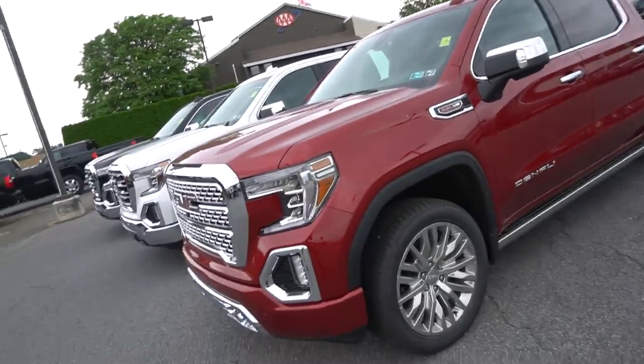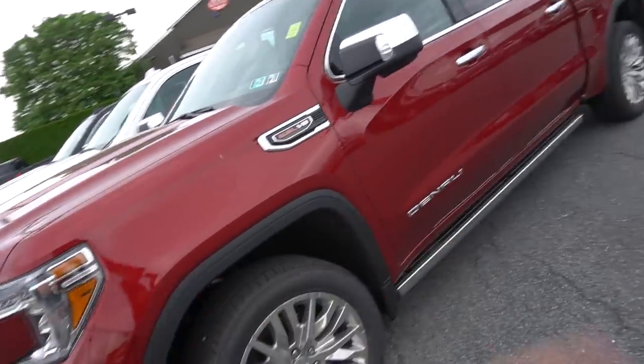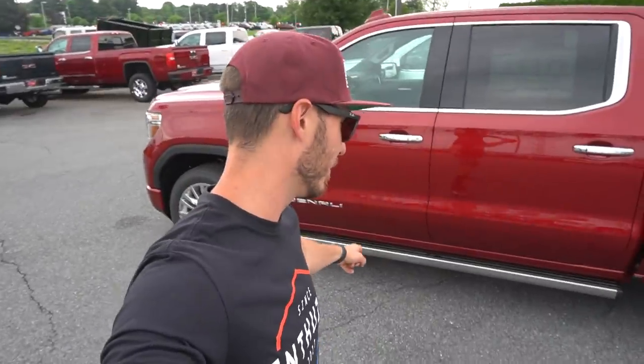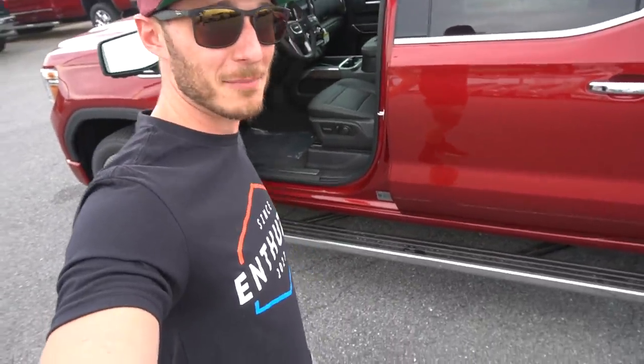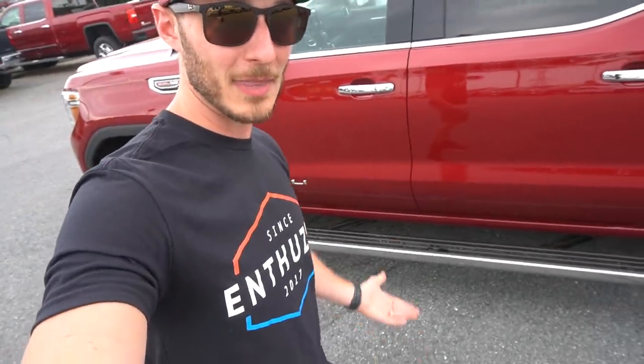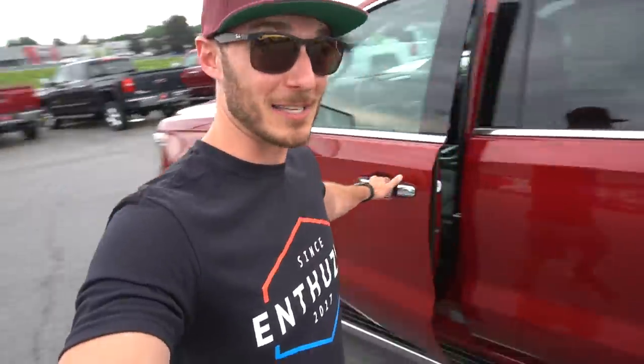Now, other exterior styling cues really aren't all that much different. They do come with different wheels. And guys, this is the one thing that I'm kind of surprised about with the HD. These come with what I would call retractable steps. They're retractable, not like the AMP style, but they swivel out and then pivot back in. You'll see here in a minute. Which is super nice. I like that a lot.